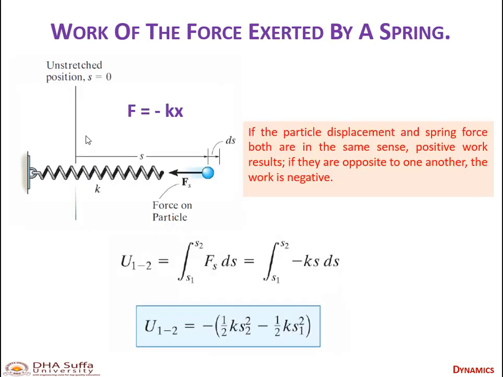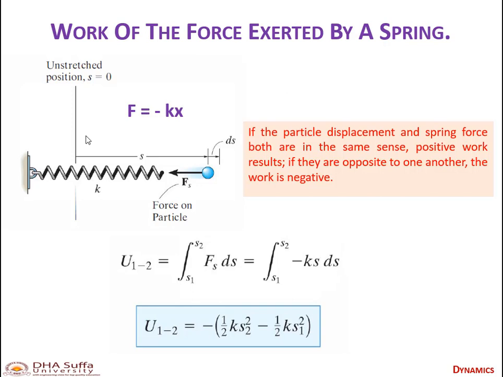So let's move forward and talk about the work of a force exerted by a spring. This is again a concept which you have covered in your previous classes. We have a spring. When we apply a force Fs, s representing the spring force, the force is directly proportional to the displacement, and we have k, which is the spring constant. When you stretch a spring, you are elongating it, increasing the length, and the restoring force is opposite to the direction of the displacement.